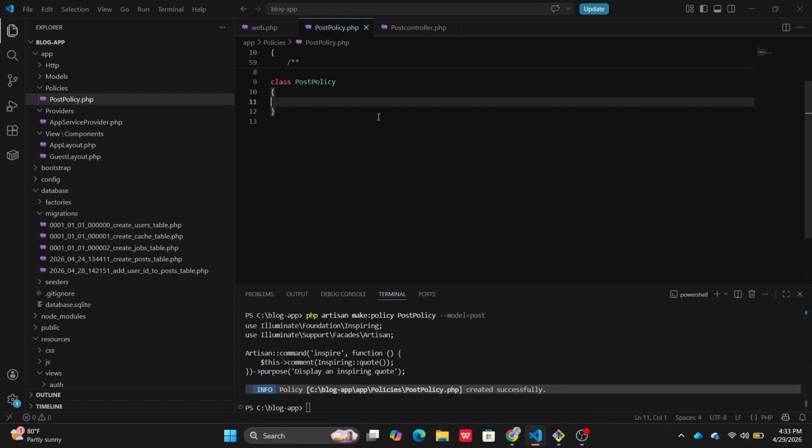We are going to write it under class PostPolicy. We already have a class PostPolicy. Let's create a function. So here let's make it so that only the owner can update.